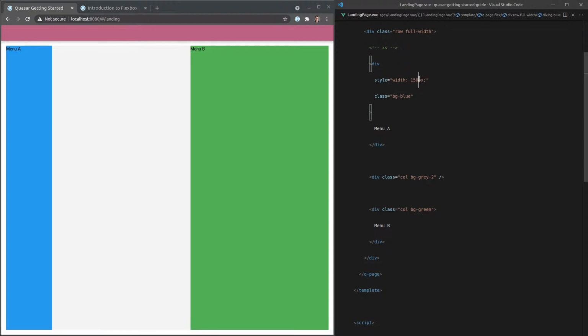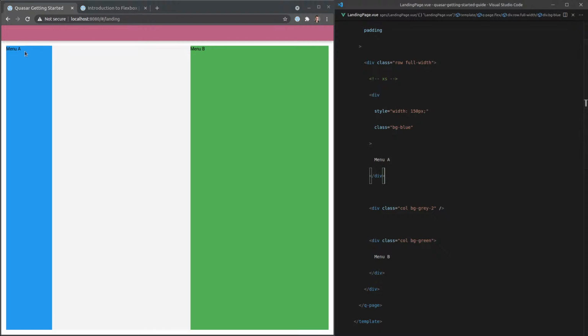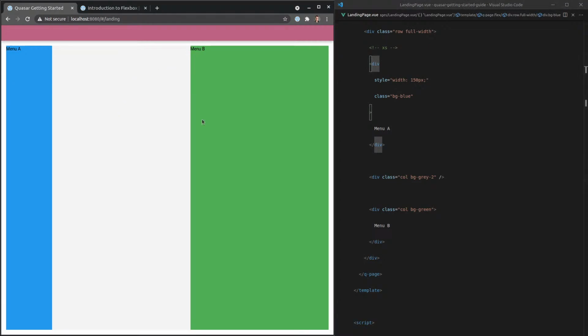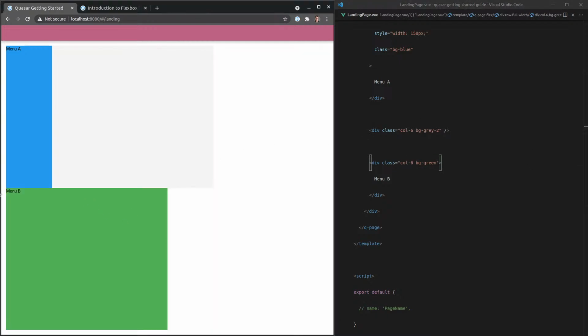Let's try 150 there. Yeah, so the cool thing about this, I could explain, is that now you can have a set width for your left menu, but then the rest of the space is automatically going to be filled up and evenly distributed. What happens if I say column dash 6 here and column dash 6 there? I think that won't work. Yeah, so that ends up going over. The problem is it then makes it hard to do stuff like this. So then you could say, for example, this is going to be a column. Yeah, I guess you change it based on the size.